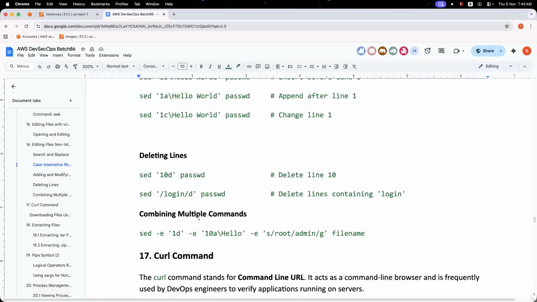And also you can provide multiple commands, by the way. You can provide -e first. If you want to give multiple commands one by one to be executed in the same sed command, this can be split as 3 sed commands, or else sed also allows you to have multiple options to be executed in the same command line, sed -e 1d. After that, this will perform. Okay, that is how sed is going to work. That's all about the sed side. Any questions?